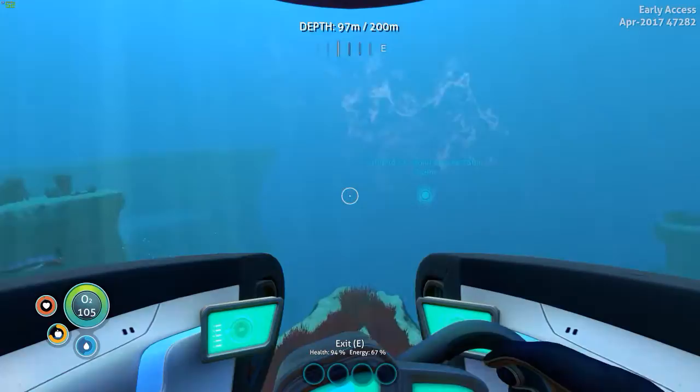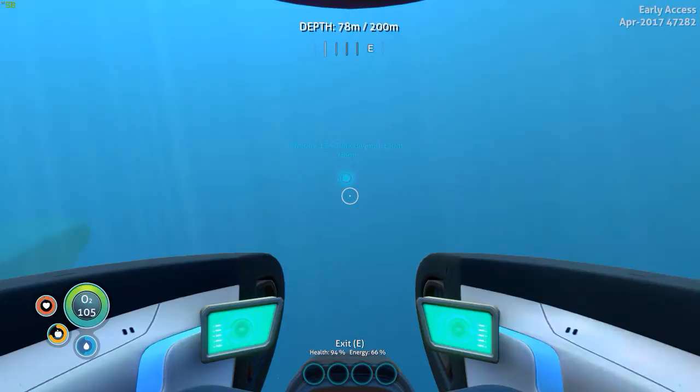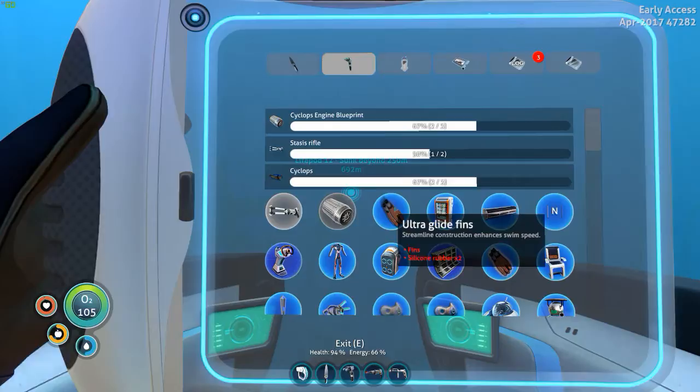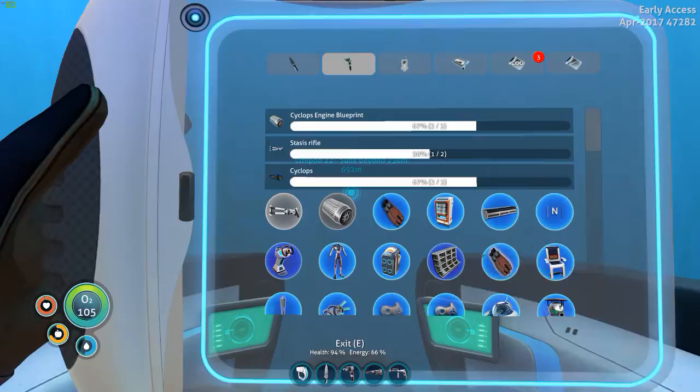Okay, Lifepod 12. We are on our way. So what did that data give us? Oh, I forgot to put that away. We got a blueprint. We have ultra glide fins, silicone rubber. So that you swim faster, I suppose. Yeah, cool. I've got some extra fins actually.